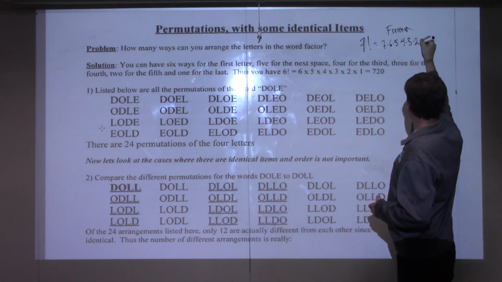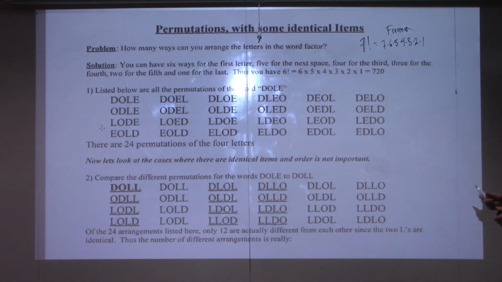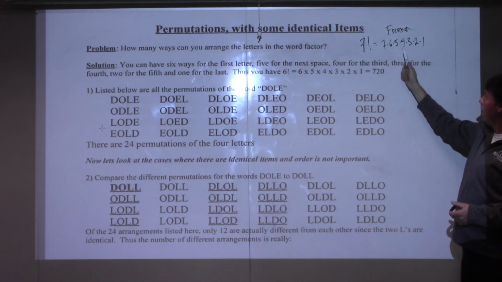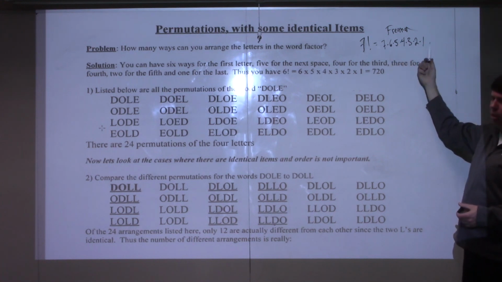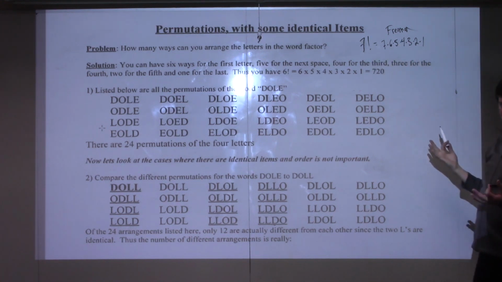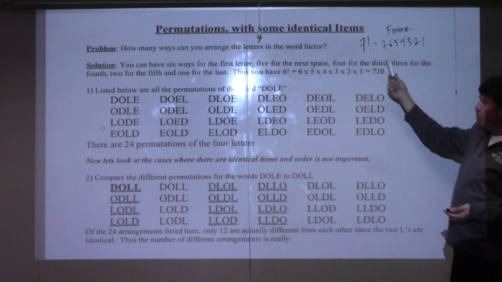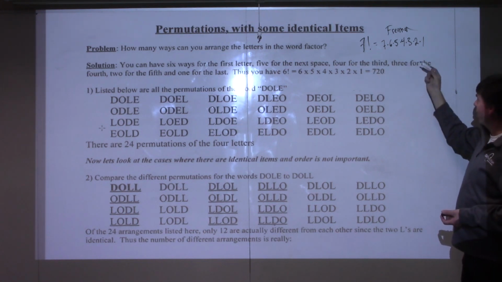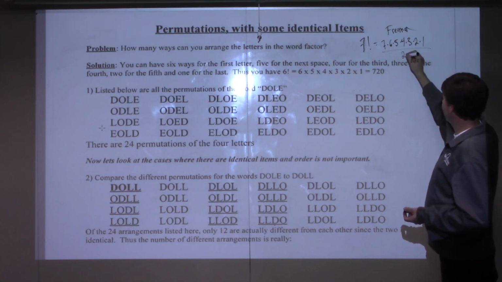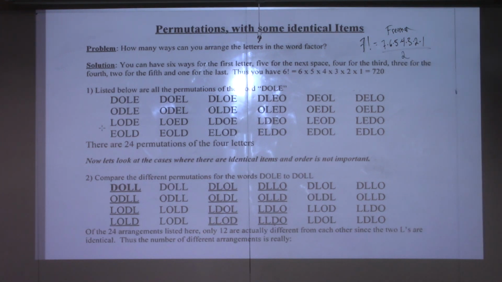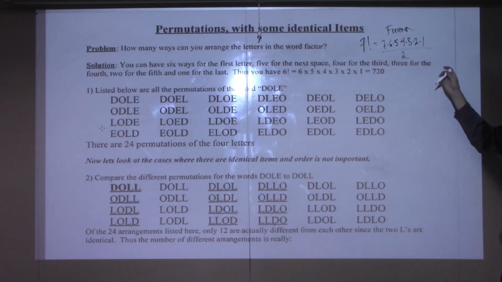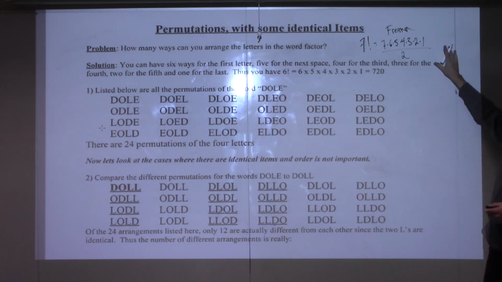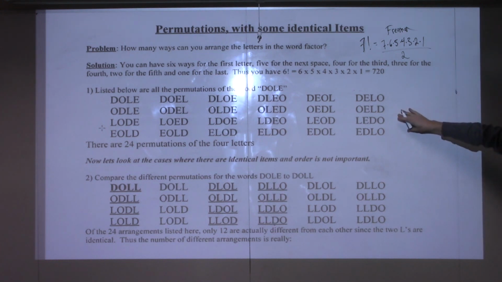But I have a problem because 2 of those letters are identical. And if I have 2 E's side by side, or if I have an E here and an E here and I switch them, I don't actually have 7 factorial ways. In fact, I have exactly half of the ways left. Because every single permutation that's there, I can go and take half of them away just for the double E's. That's the theory of it. Let's look at it in practice.